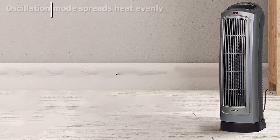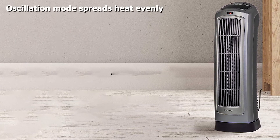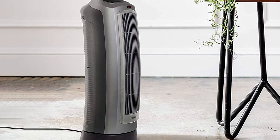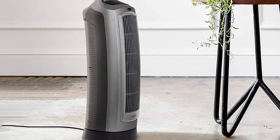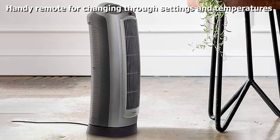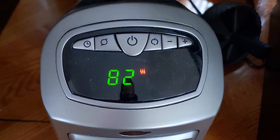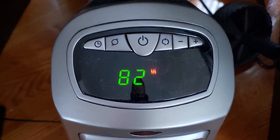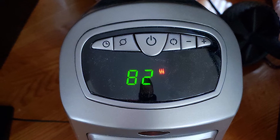When you turn the heater on, you can choose to set an automatic timer that will turn off the heater when it reaches the scheduled time, or you can leave it to function on its own until you turn it off. The heater comes with a built-in carry handle, a remote control, and several safety features including overheating protection and a cool-touch exterior that allows for maneuvering the heater while it is in use without getting burned.